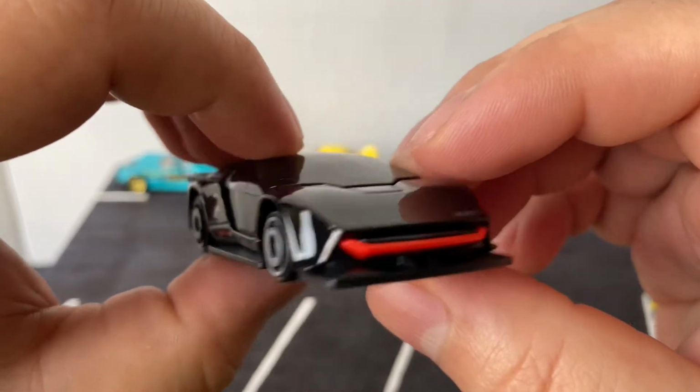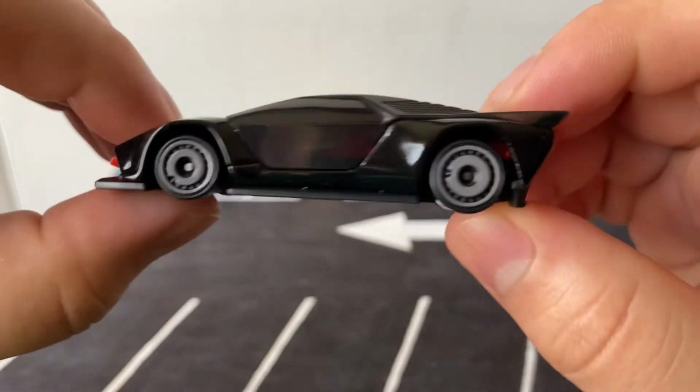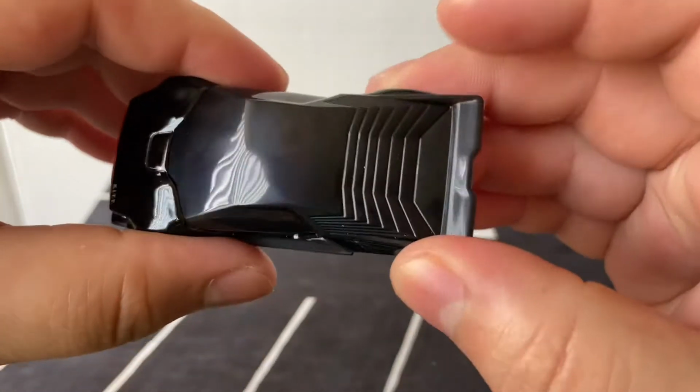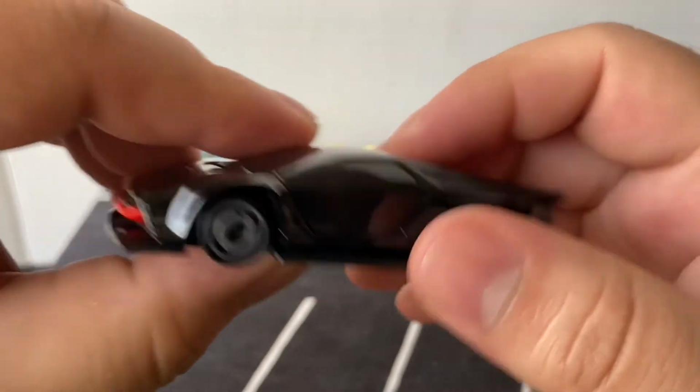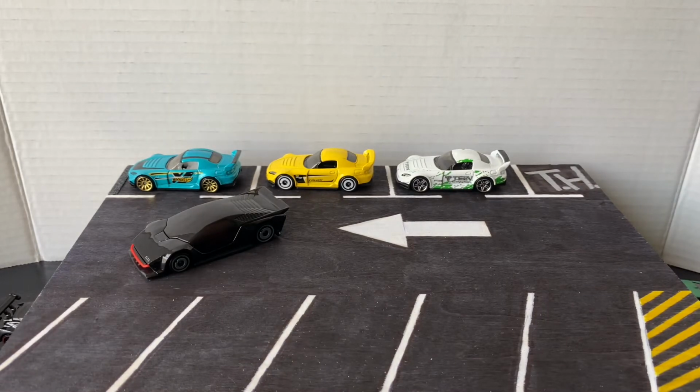It looks a little Lamborghini-ish. I guess maybe it's from a Lamborghini model. But that's pretty sick. It's pretty cool, I guess. Pretty different. It's kind of a movie car, I guess.